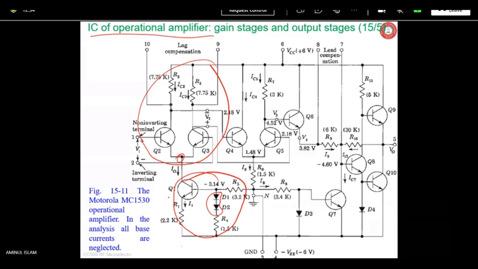In this case, it was pin number 5. Okay, so it's a different chip, so don't expect the same. Number 6. Pin number 7 is VCC. In this case, what is the pin? Pin number 6. Okay, and pin 8 is not connected anywhere. Okay, so unused, you can say.